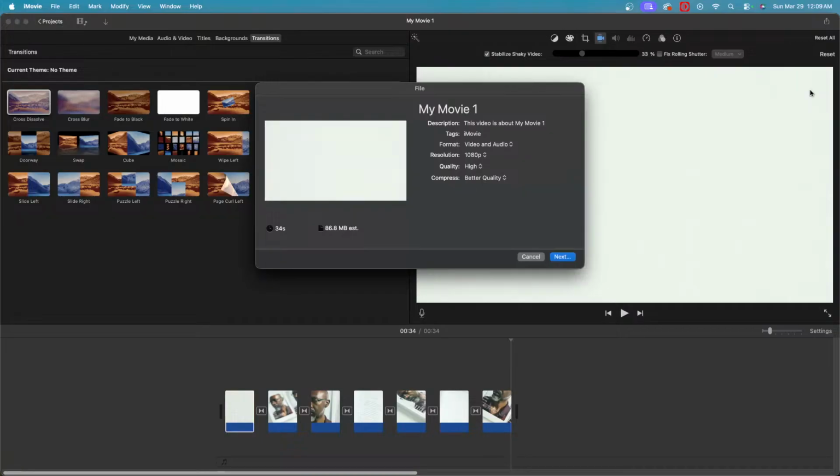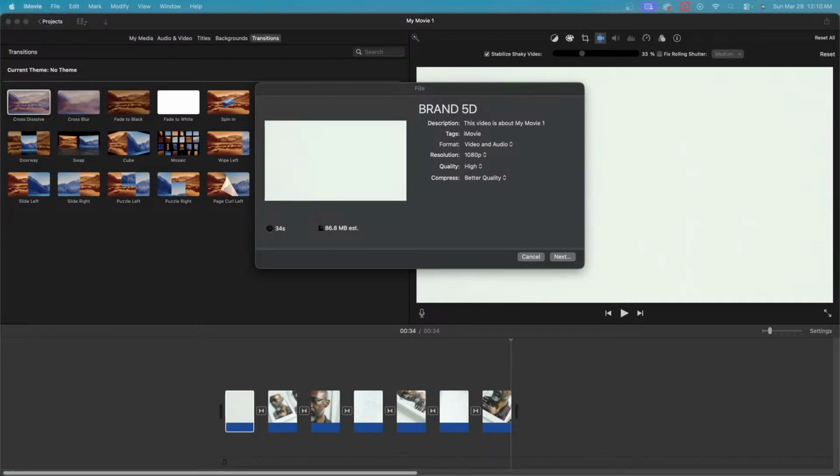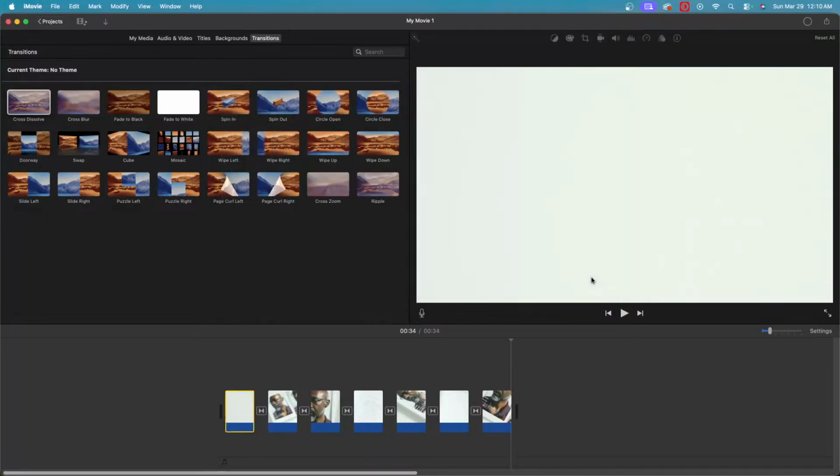Let's see, export file. So brand. What do we got? 5D. I keep doing that, don't I? Sorry. Studio. Books. Next. It is also going into marketing, so. All right. It's almost done.